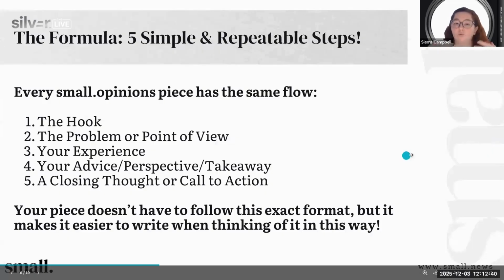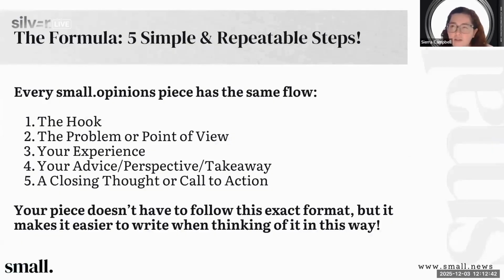So really, if you're still super struggling with how do I even start? When you're writing an opinion piece, there are these five simple steps that you can follow. Each piece kind of has the same flow, but doesn't always have to have this flow. This is really for if you're super stuck and you kind of want to write it in segmented ways and then put it all together.